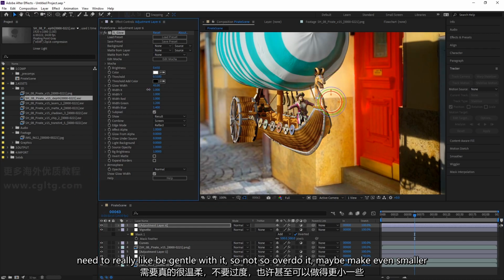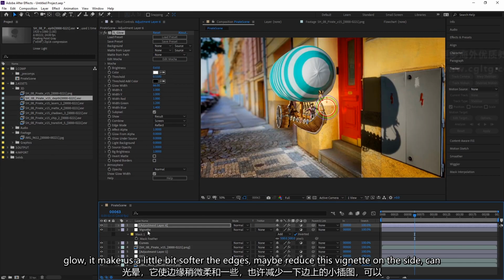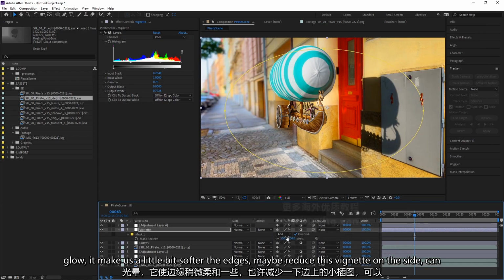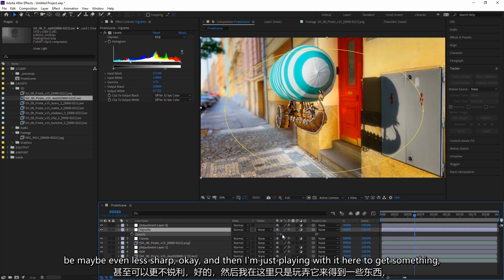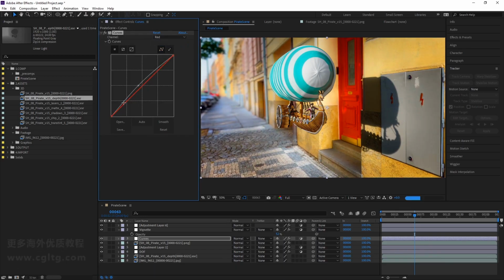Maybe make an even smaller glow. It makes the edges a little bit softer. Maybe reduce the vignette on the side. It can be maybe even less sharp. Okay. And then I'm just playing it here to get something.